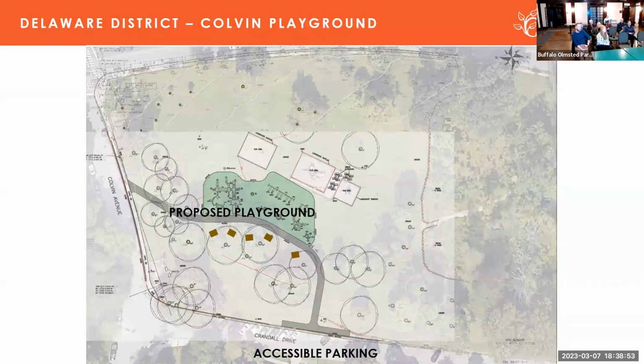And shade is a huge concern for the equipment, for where the parents are going to be, I guess. Both. On the days, we just completely skip this playground for most of the summer because it's too much in the sun. The kids get too dehydrated. Yeah. And then you walk home and they're just exhausted. So for both kids and parents. Yeah. Okay.